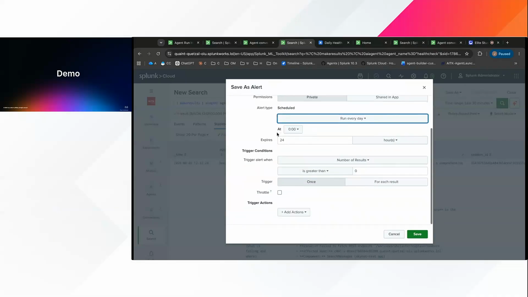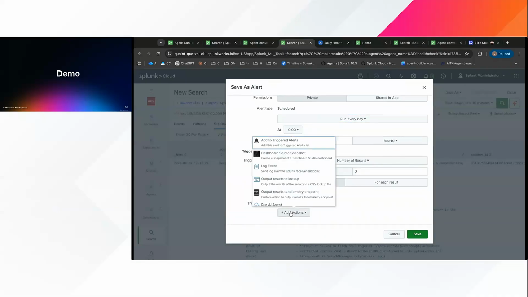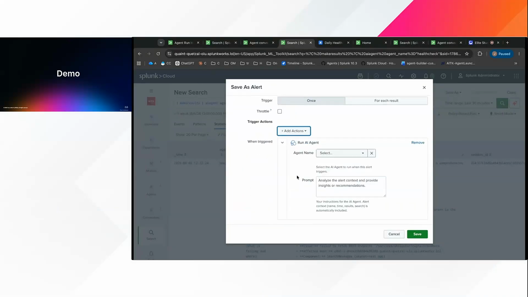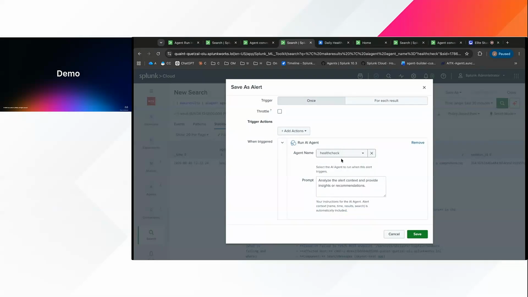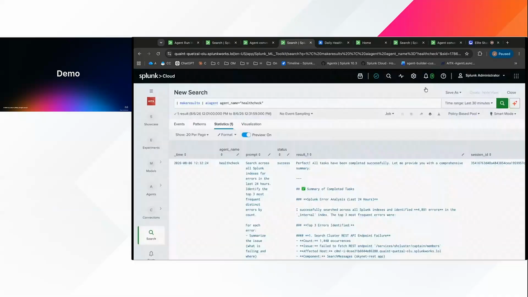Also, if you have any previous alert that you are using for any other reason, we have a native action that says run AI agent. You can click here, and you will see all the agents that you have, and you can pick the agent that you want. Whenever this alert triggers, like I see people doing with the triage agent, it triggers the triage agent. You can customize the prompt. You can say anything you want. Of course, you have all the freedom. But yeah, this is how it works.